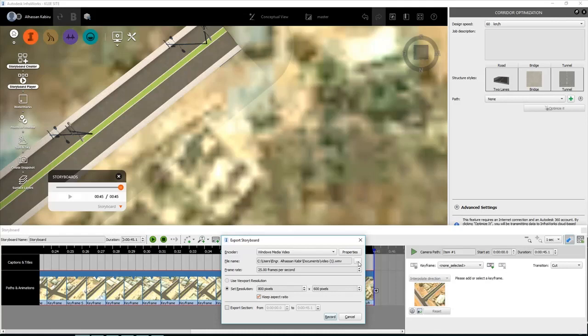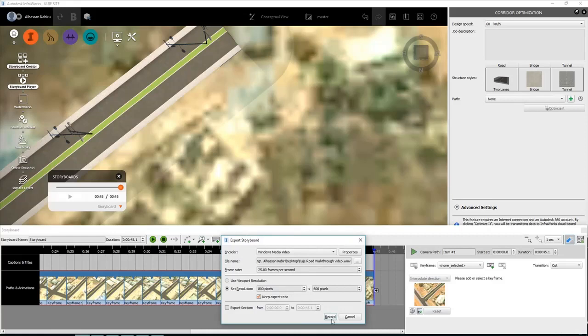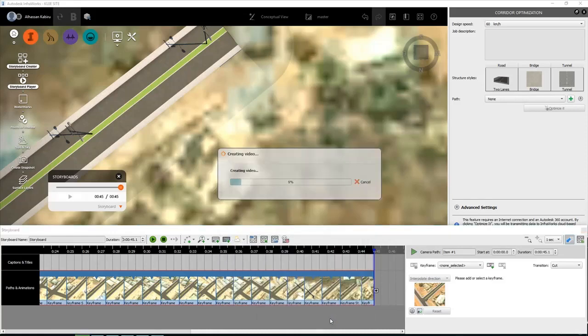And when I hit record, I can give it a name and where I want to put it in my document. And we have this as a Kuje road video walkthrough. So I save it in this, then I now record it. So the thing will record itself and transport all my walkthrough, encoding it into video format, which I can play directly from any video media player. So the recording is proceeding.